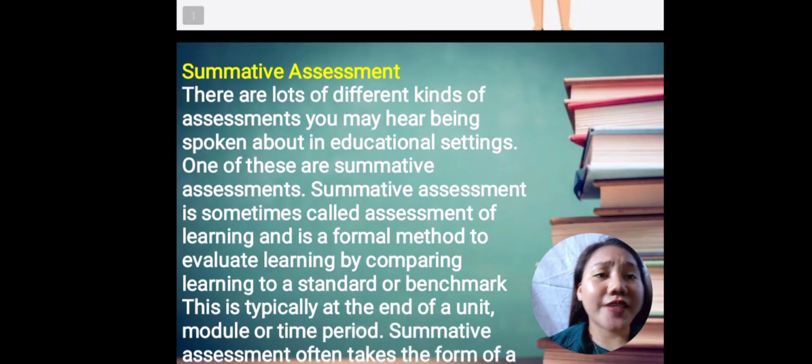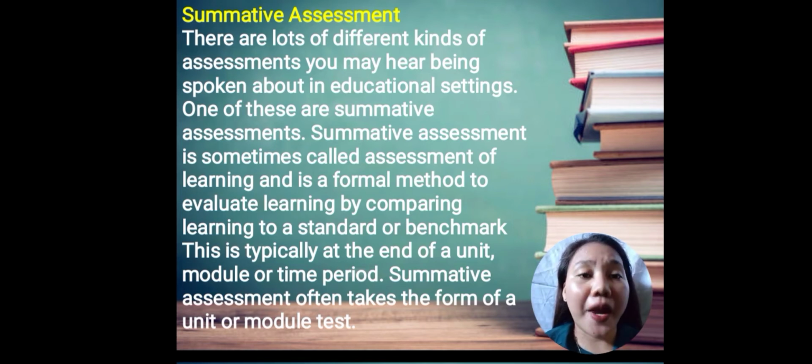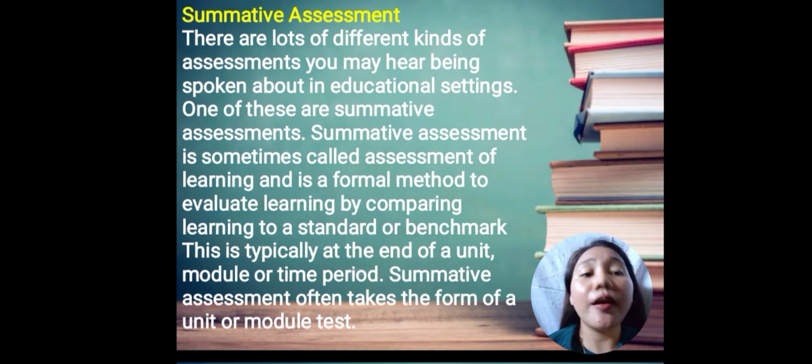There are lots of different kinds of assessment you may hear being spoken about in educational settings. One of these is summative assessment. Summative assessment is sometimes called assessment of learning, as it is a formal method to evaluate learning by comparing learning to a standard or benchmark. This is typically at the end of a unit, module, or a time period. Summative assessment often takes the form of a unit or a module test.